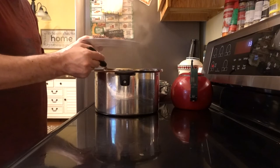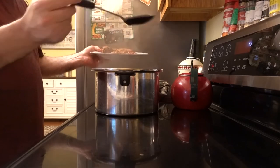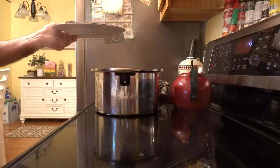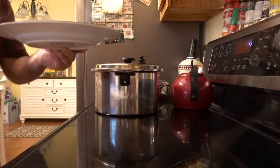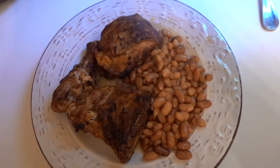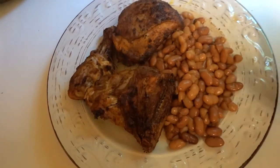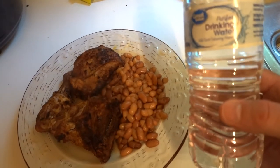The beans are ready. And this is the chicken bean platter. It looks delicious. I can also put vegetables, but I'm just gonna go ahead and leave it like this. Vegetables are healthy. And I'm gonna be eating and drinking water. Water is healthy. So food is ready, beans are ready, chicken's ready. Now, let's take a bite.